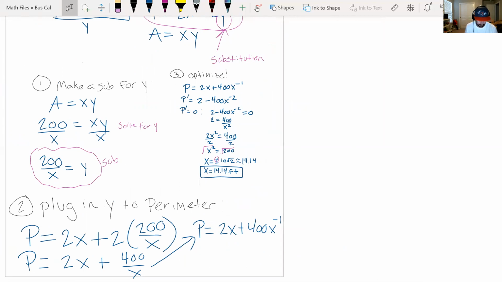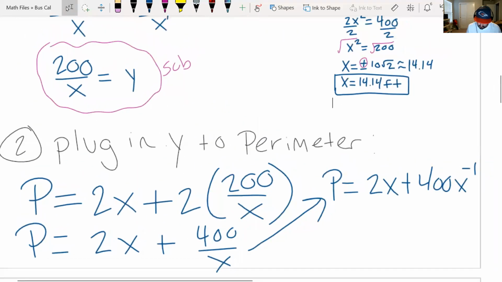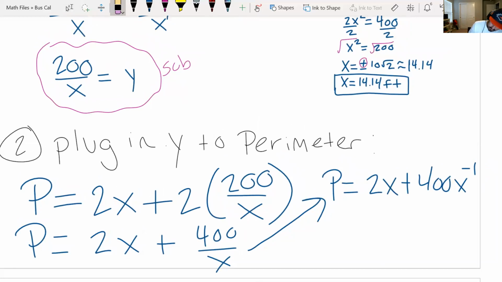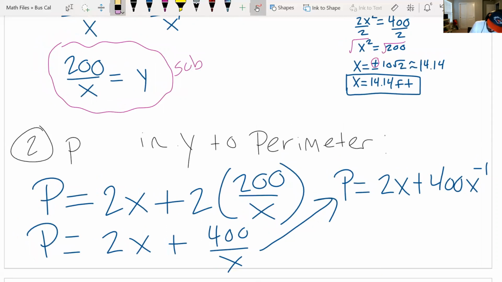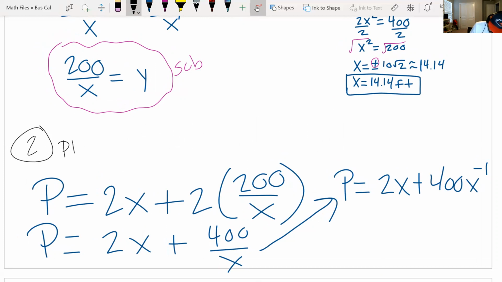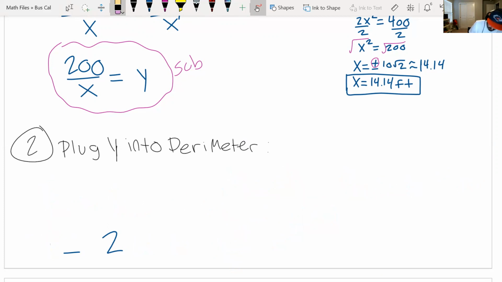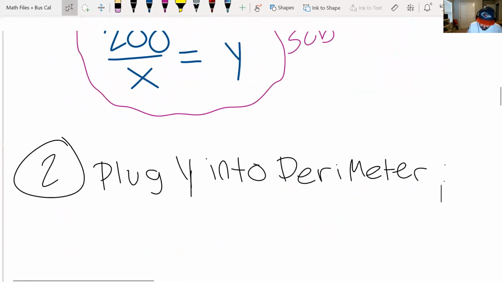Okay, perfect. I'm going to have to write that smaller, definitely, because step 4 is solve for y. So let me make some room here really fast. Let me get rid of all of this. Plug y into perimeter. I'll make this smaller. Then you can just redo all of this. Zoom in.